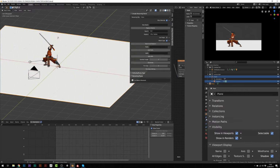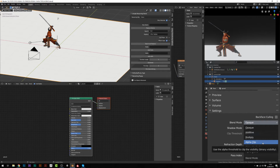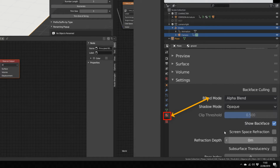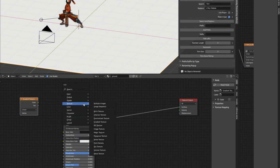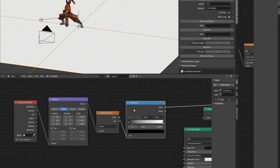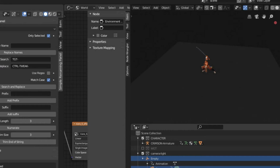For the ground I wanted the plane to blend with the background, so I created a plane, added the material, set it to alpha blend, and then mixed the Principled BSDF with a dark color and no specularity with a transparent shader using a gradient texture. I set it to spherical, and to center it you have to offset the location of the UV coordinates by -0.5 on both X and Y axis.